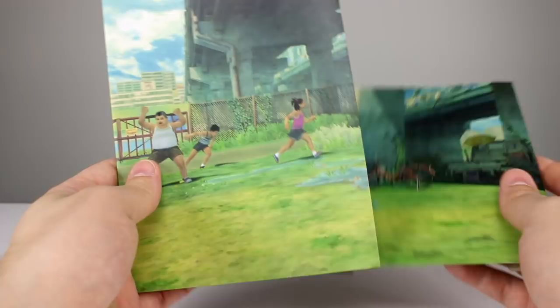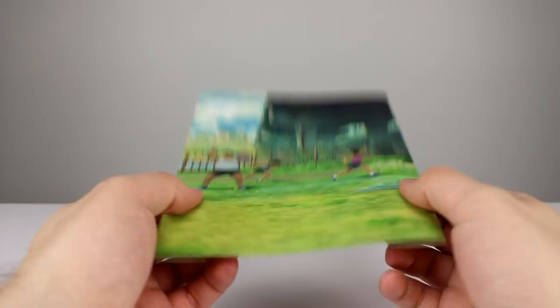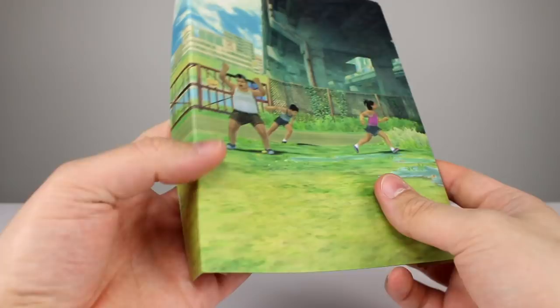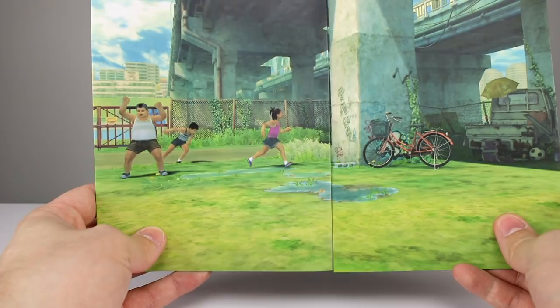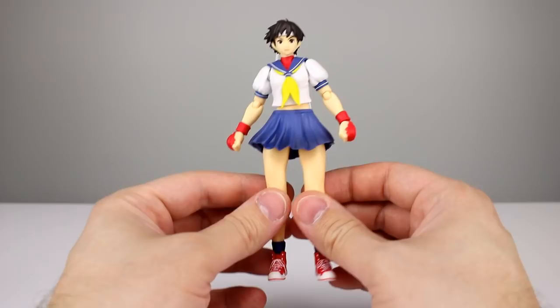We're still getting these paper backgrounds, which was a really cool idea at first, but they've been jamming them in the packaging such that they get wrinkled and bent — these do have a significant warp to them. If you're going to include this kind of thing it needs to be flat; they've been folding them up and wedging them inside the plastic packaging when they should just be flat on the card in the back. The print work is okay, it's exactly as pixelated as the in-game version. I like the idea but I never get to use them.